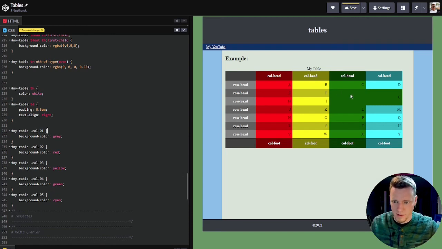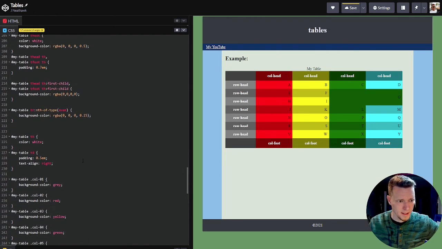So it keeps this dark green even though it went into the light green row and even though it went to the cyan column over here. That's because it belongs in that one spot, and even if you make it bigger, it still retains whatever its proper background color is supposed to be just for that one spot. It's not going to change at all when it gets into the other spots.